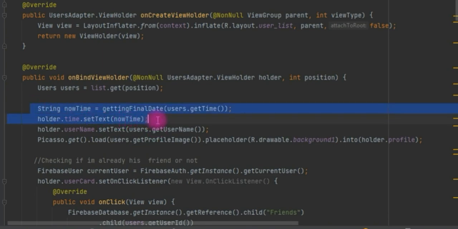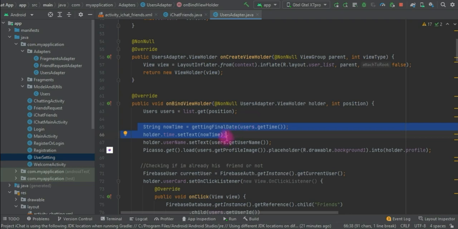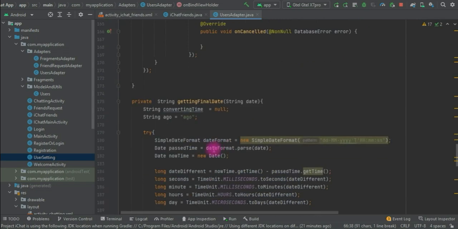Okay, so now this is how we can insert the date to our text view. So now it's fine. So we'll use this time everywhere.